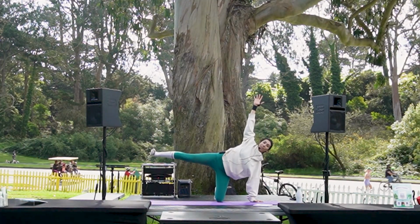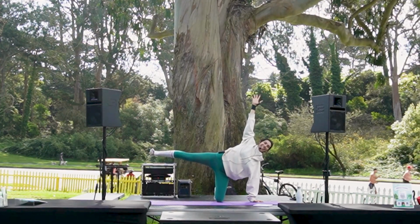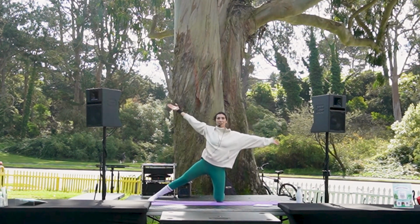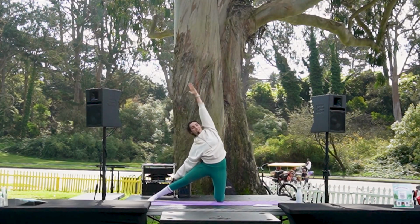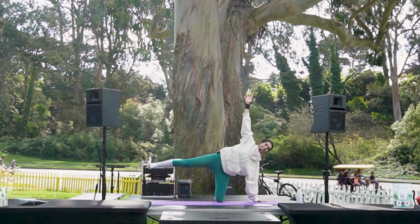Actively engage that foot. So no limp noodles here. Really engage that foot. Feel that expansion, feel that lift. Moving back into gate, drop that foot down. Inhale, arms lift up. Exhale, reach to the side. Inhale, both arms lift up. And exhale, modified side plank, your choice here.